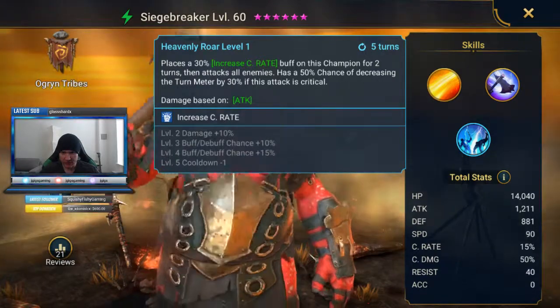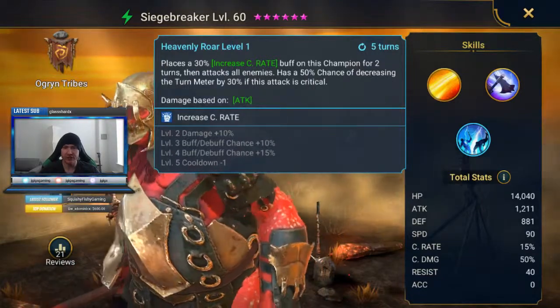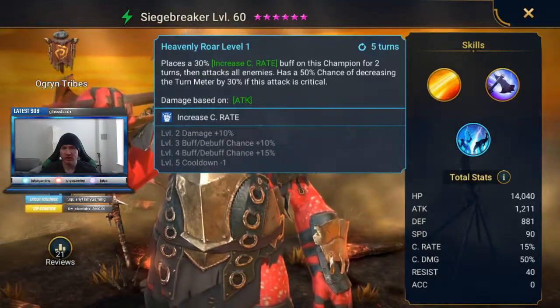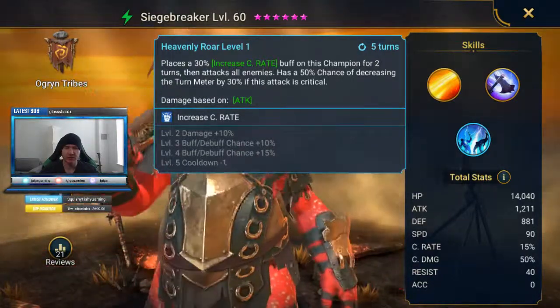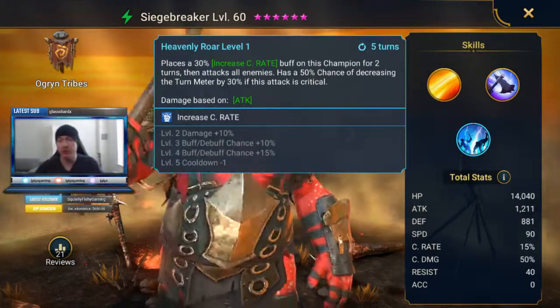The way that's worded, generally you do need accuracy for turn meter reduction. Has a 50% chance of decreasing the turn meter by 30% if this attack is critical. So if it's a crit, then it has a 50% chance to proc, which I guess would still need accuracy. So we do want some accuracy on him.